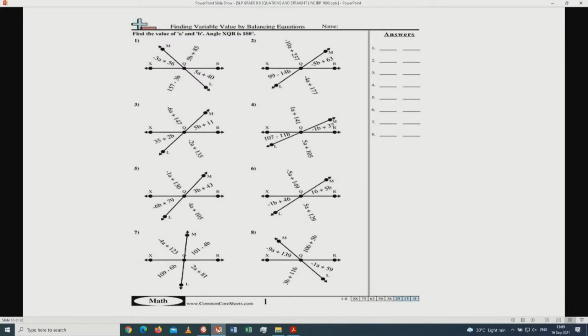This one is a longer exercise. We'll take a break here. We'll be back, but we'll leave you working on this one. Work on this one. Look at vertically opposite. They are looking for A and B. Straight line, look at it, more time to work out your equations. We will stop this one and we'll join you again for the next session.